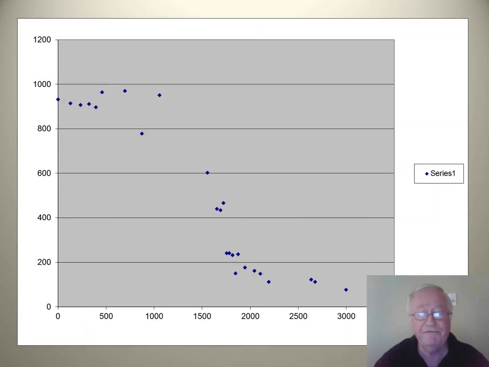And then you can plot a graph. Along the horizontal axis is the years since creation. Along the vertical axis is the age of people. And the first thing you'll notice is that for the first 1,000 or so years, everybody lived roughly about the same time. They all lived around about 900 to 1,000 years. One poor guy died at 780 years or something. I reckon he got hit by a chariot. But basically, they all lived the same, and then they started to drop off, and the lengths of lifespans got less and less and less.